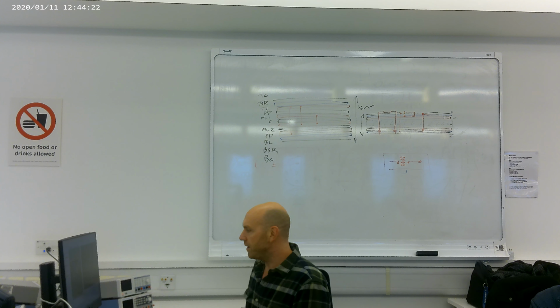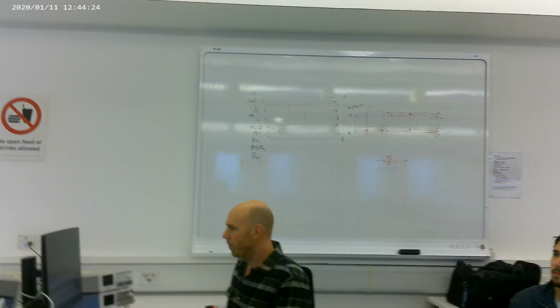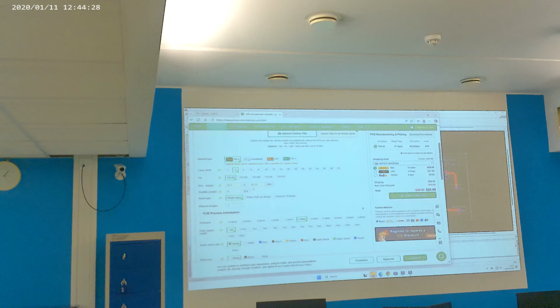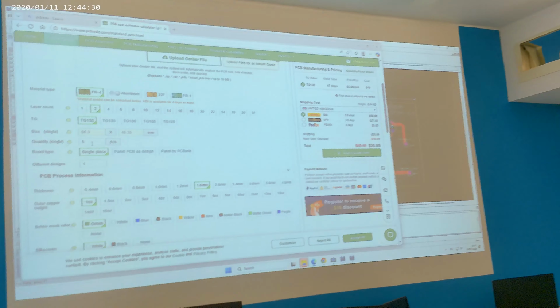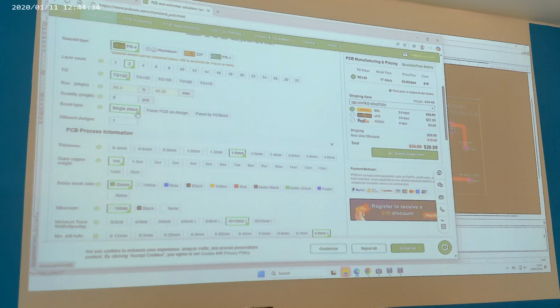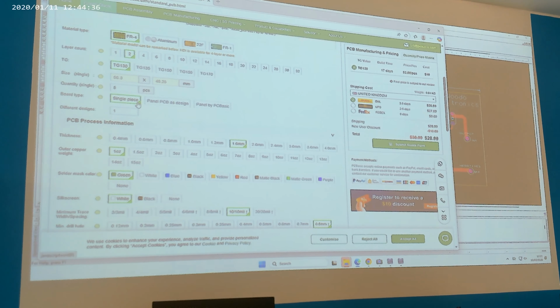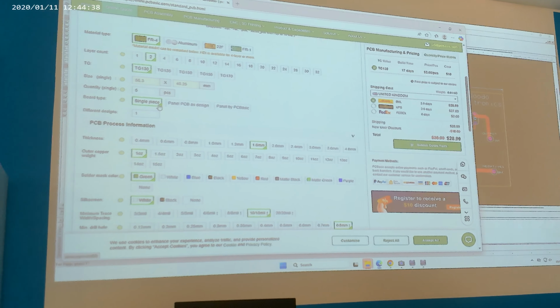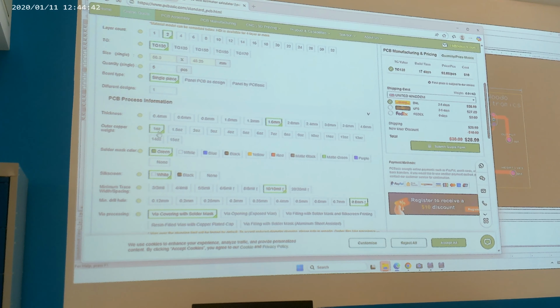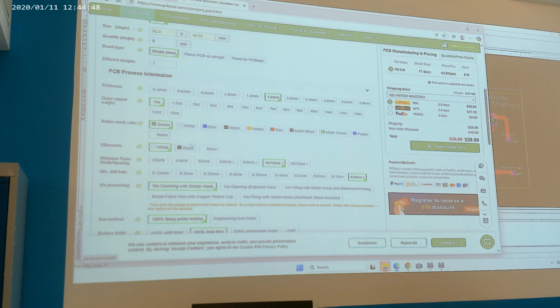So we've exported this, we've got our thing here, we've got our size in there, we've set 5 boards we're looking for. The board's like a single piece, which means that they'll come as 5 individual boards in a pack. They won't be as a panel, they will break it for us. We want 1 ounce copper on the top, which is the standard. You can choose the colour of your solder mask, colour of your silk screen, entirely up to you.